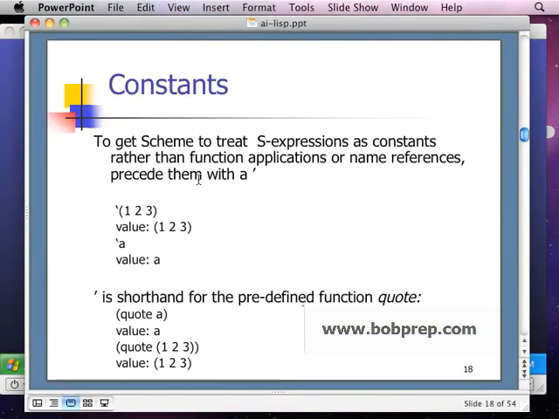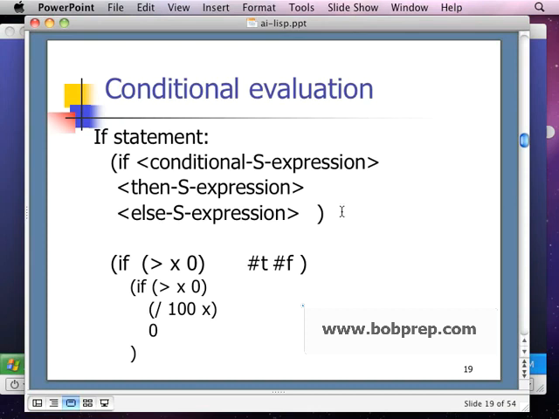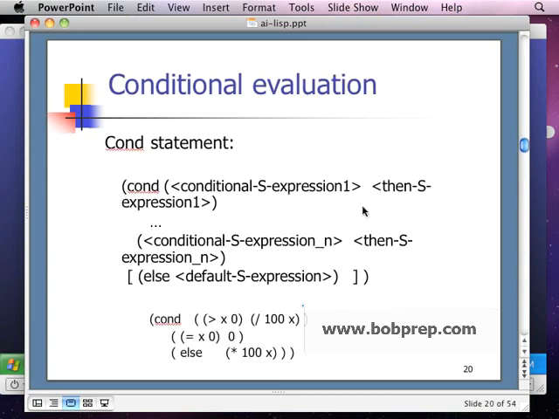So we know about the constants versus the values. And so we get the constants by using the apostrophes. It's just shorthand for the quote. And then we also have this thing called a conditional evaluation. So in a conditional evaluation, it's sort of like an if-then-else scenario that we get in regular evaluation of other functions. So if a condition, then a condition, else a condition, which is the same form that we're looking at if we start using the cond, C-O-N-D, which is a conditional expression, a conditional statement. We'll see examples of this coming up.